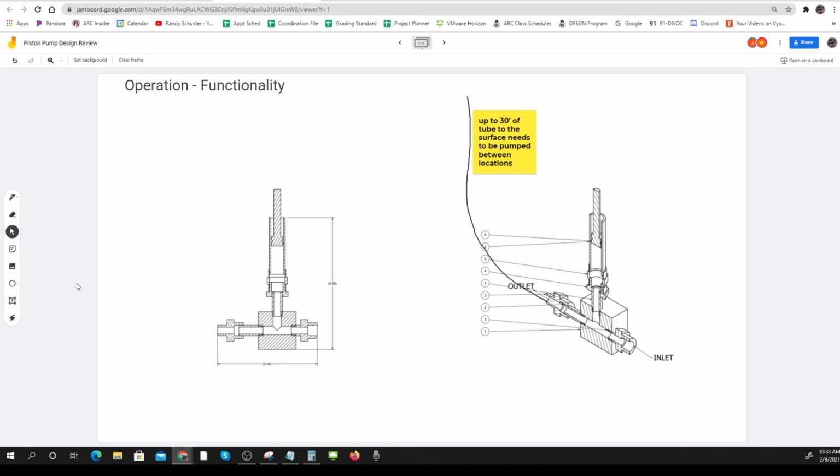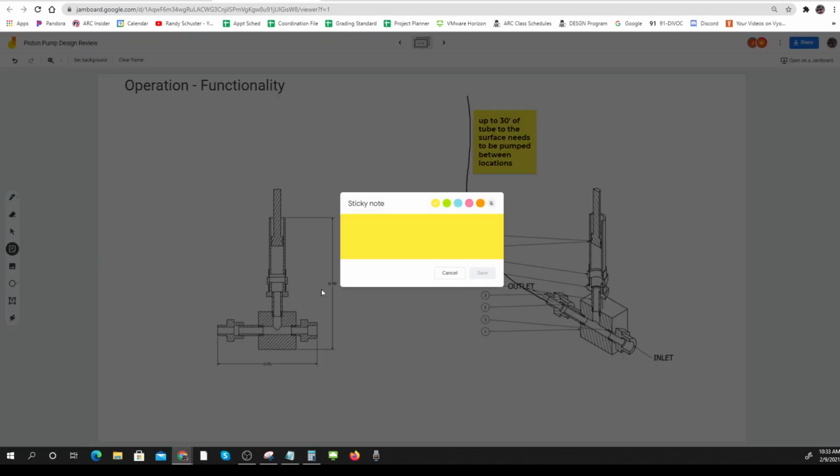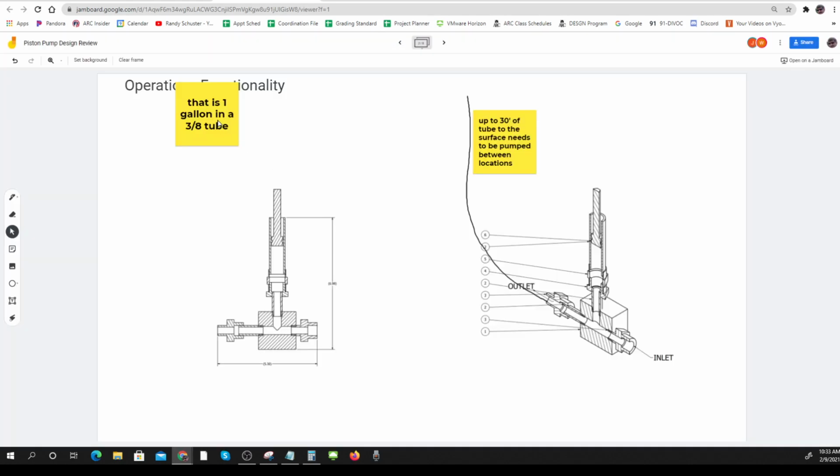And then somebody else could come in and say, that is 1 gallon in a 3/8 tube. So now we're starting to get, okay, I have to be able to pump a gallon out before I get a good sample.